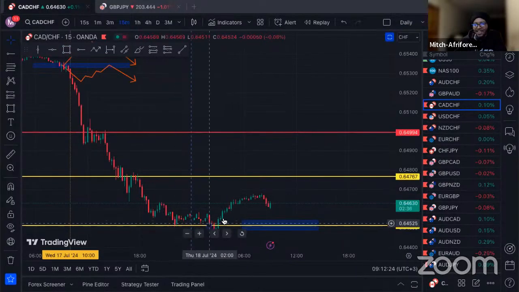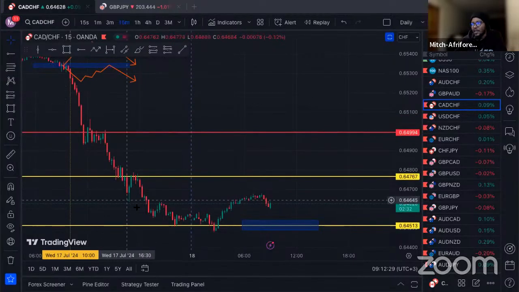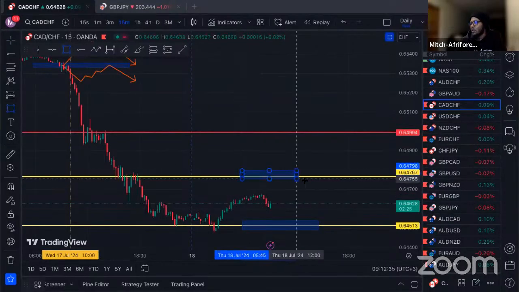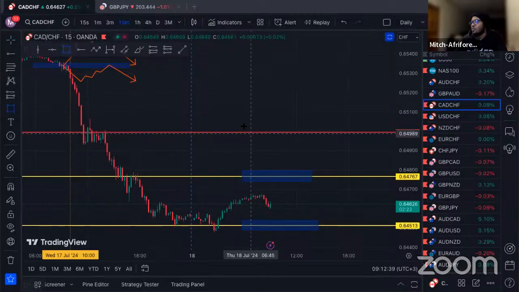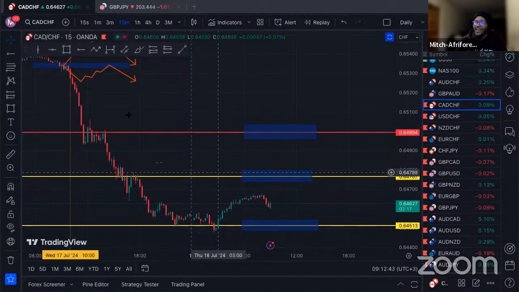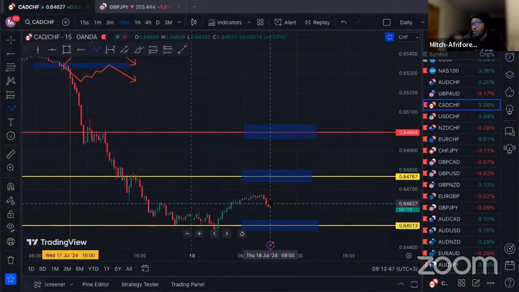So we have a buyer's area right here at the bottom. You can see these buyers have managed to stop these strong sellers from coming down. And we can see a pullback that's starting, which is a good sign for us, because remember, in order for us to sell, we want to sell at a higher price. And if we want to buy, we definitely want to buy at a lower price. So in this situation, we're hoping to see if we can end up getting a pullback coming in. Right now, the pullback is coming in slowly, which is a good sign for us.